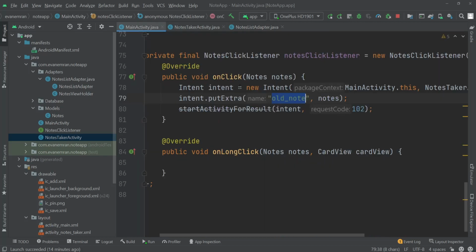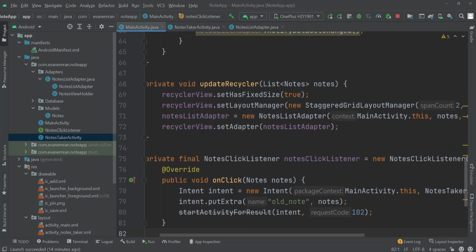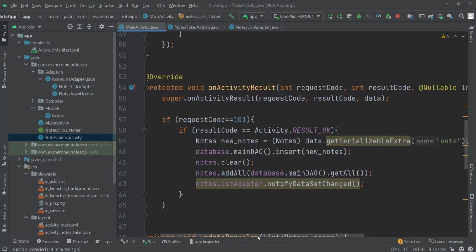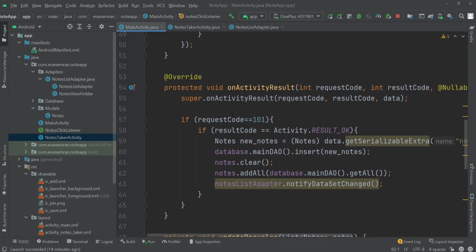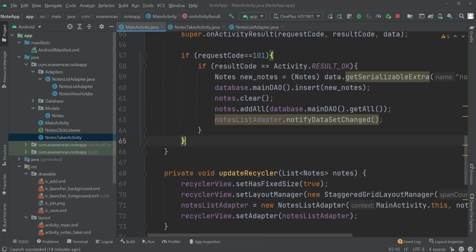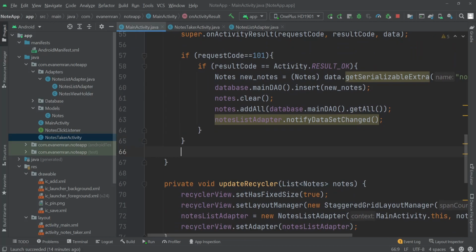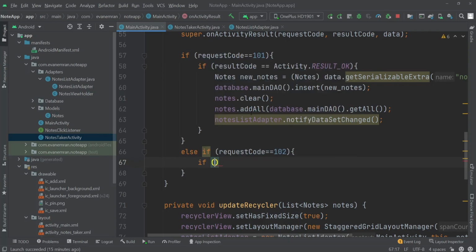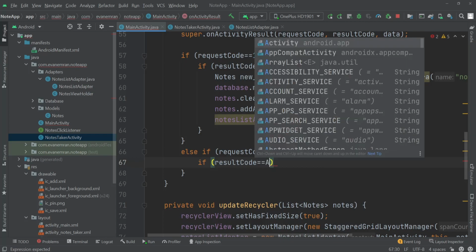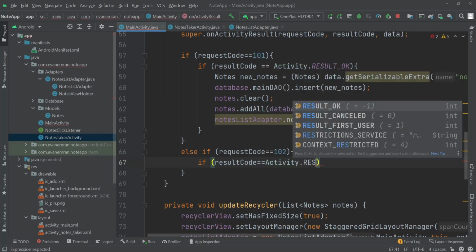Let's go to main activity.java here, and here we have to capture the data also. So for this, again I'll go inside this on activity result, and this time we'll check for the request code 102, right? Okay, so let's do one thing. I'll check else if request code equal 102, and if result code equal activity dot result.